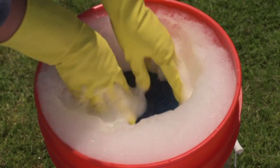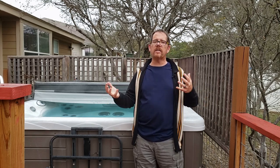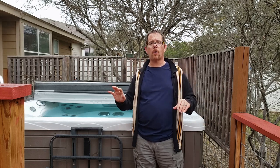If you do a 24-hour cold water soak on your hot tub's filters, make sure you have a backup set of filters to put in while the others are soaking. You don't want your hot tub running for 24 hours with no filters — it could cause clogs and damage the equipment. I prefer a hot water soak, which only takes one hour, but if you go the cold water route, use that backup set.